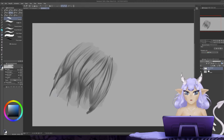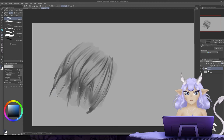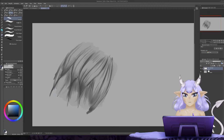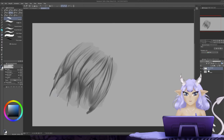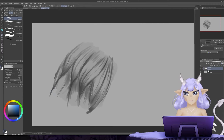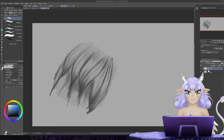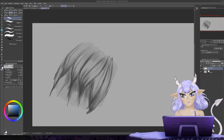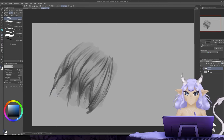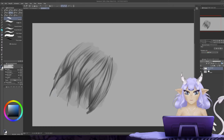Just getting some more shadows on those end roots. And now I'm gonna do that process again. This is gonna seem a little repetitive, but it just helps get everything blended in. Actually, that's all I'm trying to say, it helps it look more natural when it's blended in. Because I try to do as much blending as I can with the brush as opposed to blender brushes. I will get into blender brushes, but not right now.